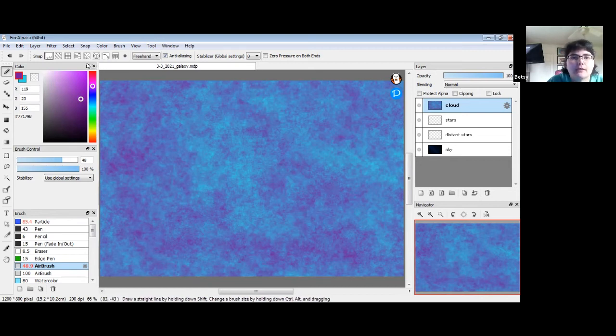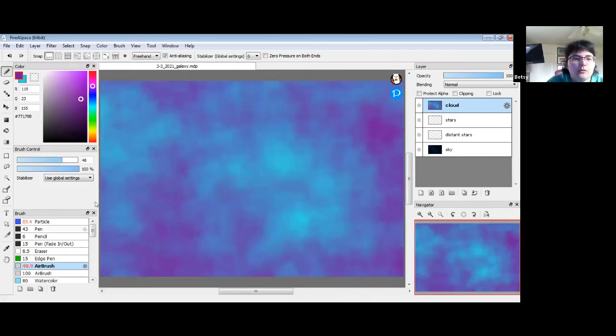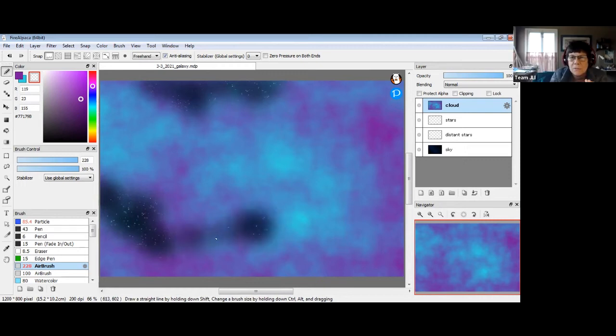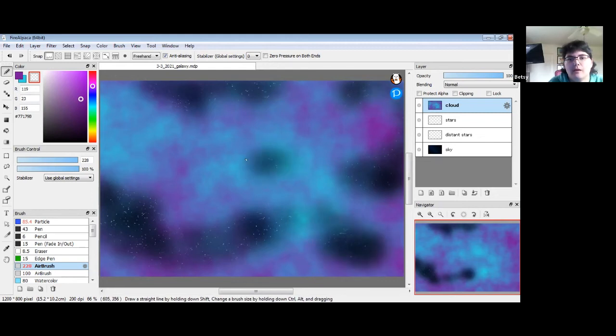Once you have that texture, I'll use cloud. I think I used cloud last time. We're just going to use a big old airbrush, about that big there, about 200 pixels. Put it to transparency so I can erase out some of this cloud. And oh, look, my stars are back there. My airbrush is set to transparency, so it becomes an eraser. And you can erase as much or as little of this space cloud nebula thingy as you want.